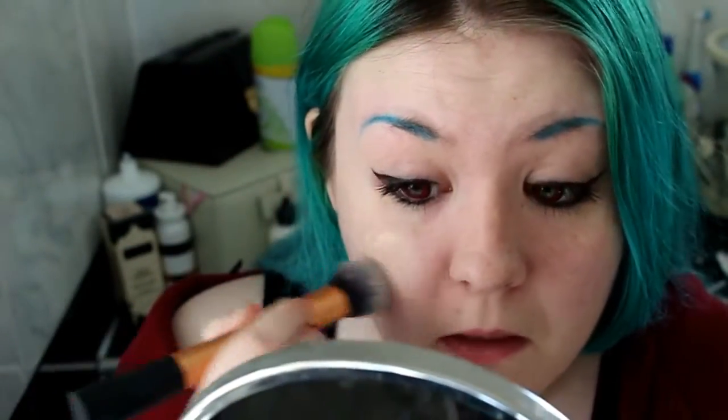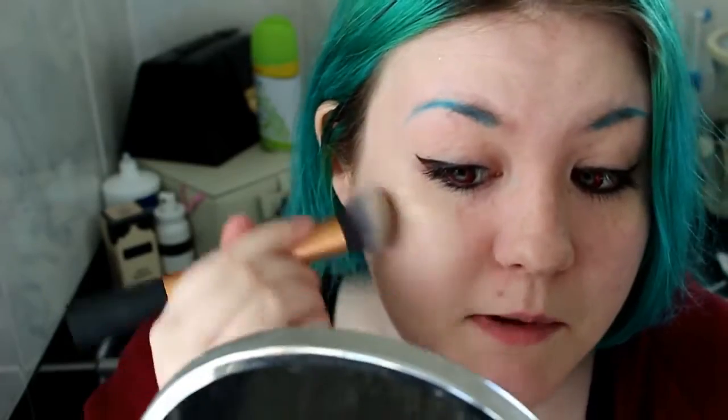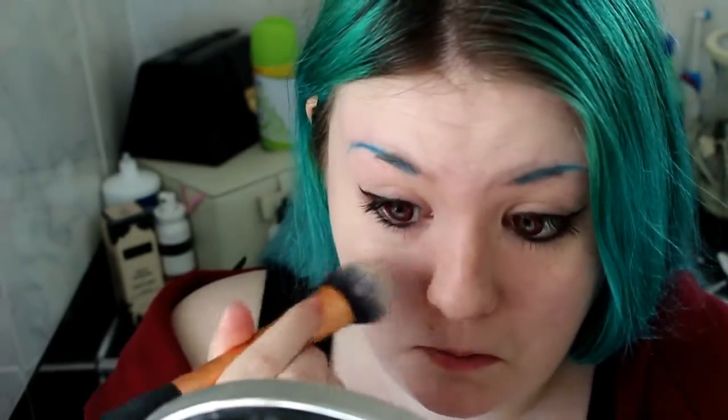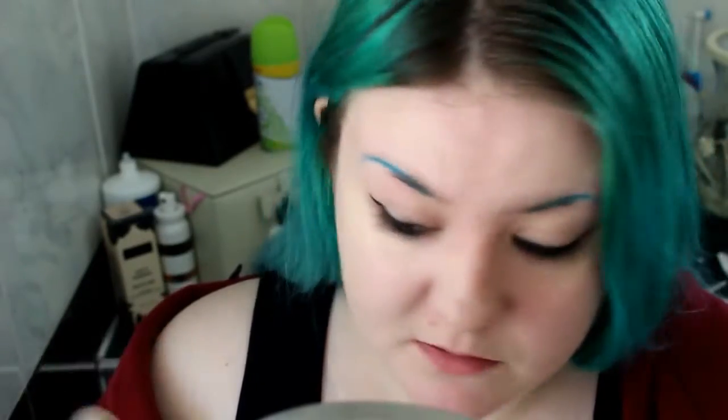Okay, so I'm going to start applying it now, and I'm going to be using the Real Techniques Expert Face Brush. And, oh, I lost a fibre there. So I'm first going to start out by just brushing it on, and then I'm going to move into sort of stippling motions. I'm losing a lot of fibres on this brush.